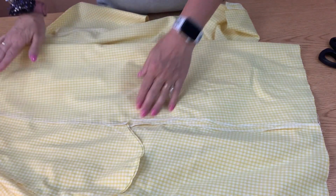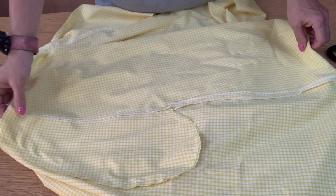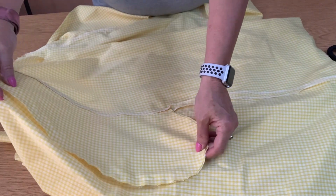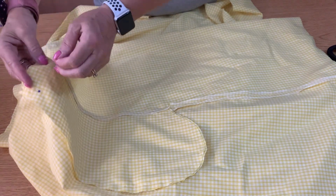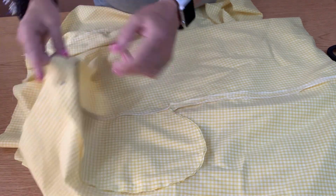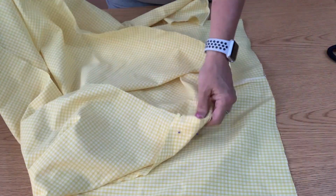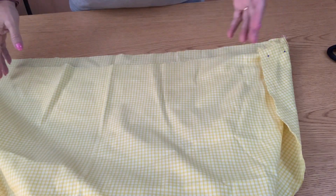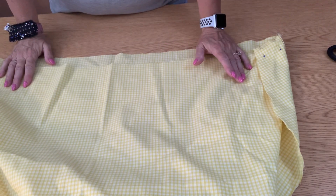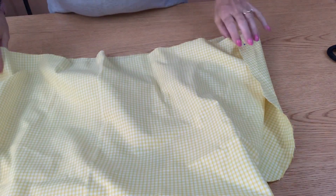and I want the pocket to go to the front. Now, to keep it easy while I'm sewing the waistband, I'm actually just going to baste this pocket along this umpire waistband. I'm just going to throw a couple of basting stitches in there so it doesn't flop around. And you want to make sure that both of your pockets are facing the same way, because the front and the back of the skirt are identical. It's a pretty easy skirt. There isn't a lot of shaping involved.